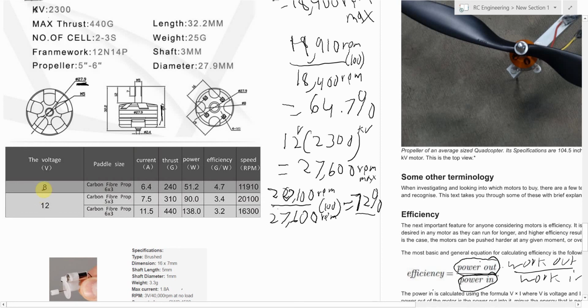Then we see down here that we have some actual data that has been tested in the field. Here we see 8 volts applied with a 6x3 prop. 6 means the prop is 6 inches in diameter. 3 means the pitch. The 3 generally means that per rotation, if all inefficiencies are ruled out, the plane would actually move 3 inches. So for every twist, you have 3 inches of travel, but we call it pitch, right? That will also be covered in the rule of thumb video on propellers.